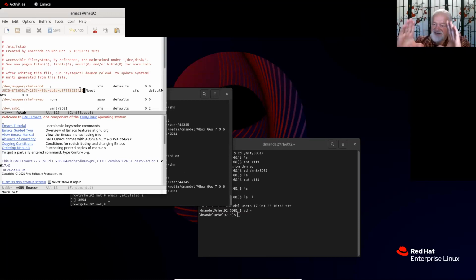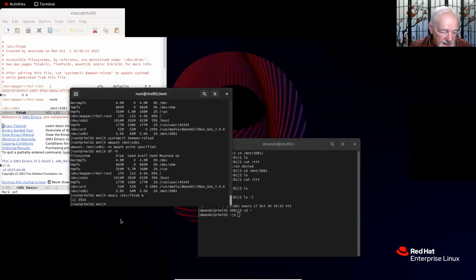It's actually physically on our hard drive, so it will mount the right hard drive in the right position, which is what we want. Okay.